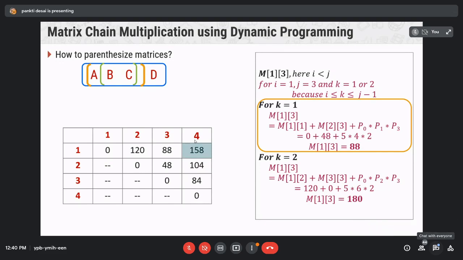I will give you some more examples of matrix chain multiplication in the assignment. Try to solve those examples, then you can understand it very easily. Otherwise, I will provide you one small algorithm on Classroom to perform this parenthesization, or the steps for how to write these parentheses for matrices, and that material I will provide you in Classroom. So refer to that material, and try to solve the examples which I will provide you in the assignment after completion of this chapter. And if you still find any difficulty in matrix chain multiplication, then whenever you come to the college, you can ask me.